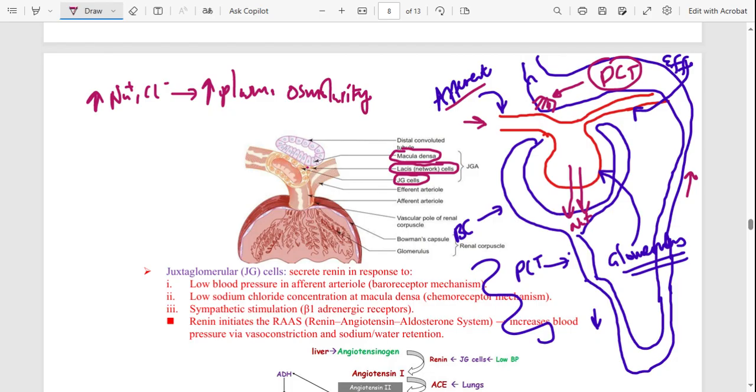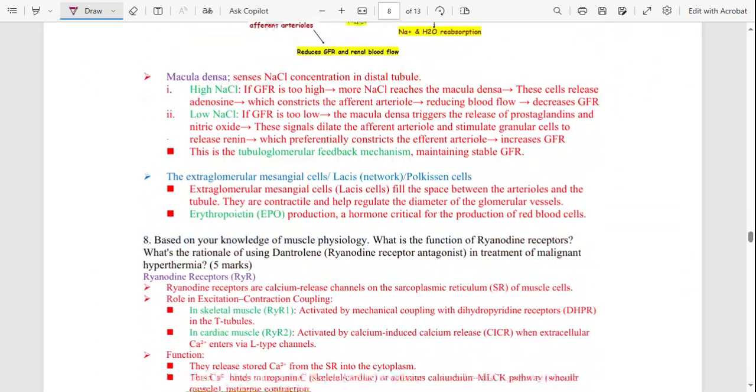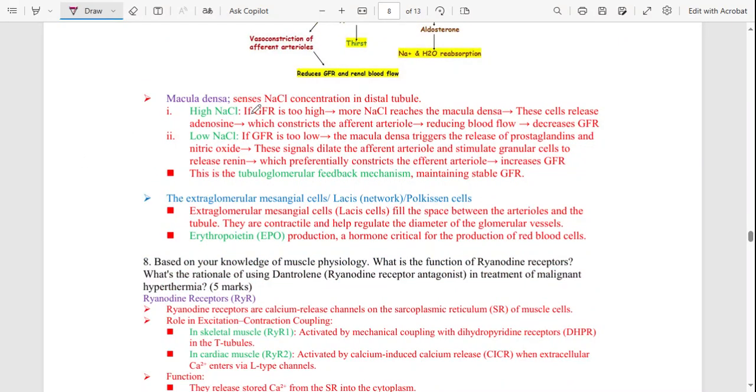But take note of this: when you have got high levels, what stimulates the macula densa cells? So for the macula densa cells, what stimulates them is high levels of sodium. And since you have got a lot of sodium in blood, you want to dilute that sodium. How can you dilute it? You want to make sure that you are not producing a lot of urine. You are keeping that water in the blood vessel so that the sodium can be diluted.